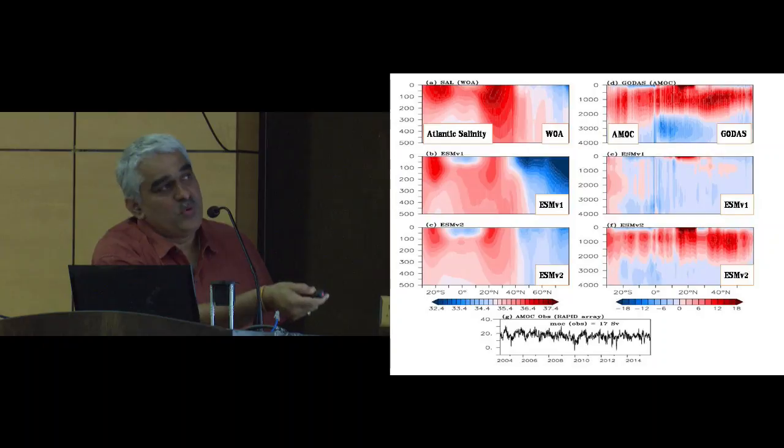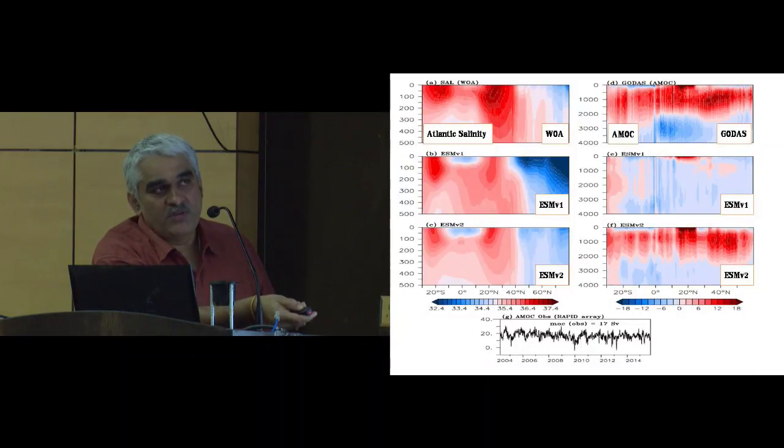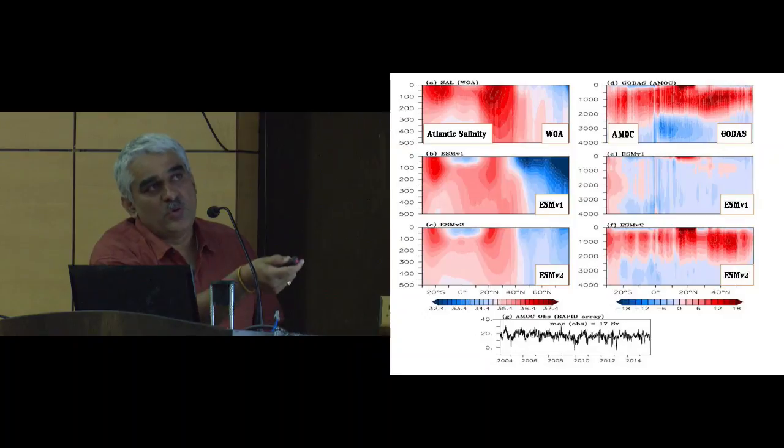And because of the improved salinity distribution, one of the consequences is the overturning circulation. This is basically a plot of the stream function, this from the GODAS, and this is the version V1. Even in CFS, this is a big problem. The overturning circulations were very, very weak, and this has significantly improved. And when we look at the bottom waters, at the subsurface, once we run the model for another few centuries, this will also develop.